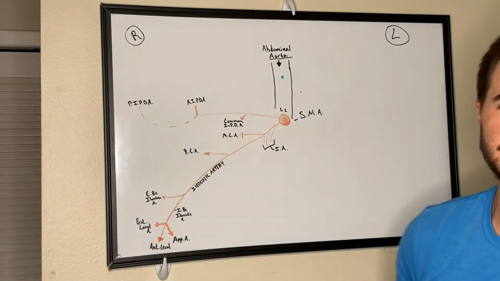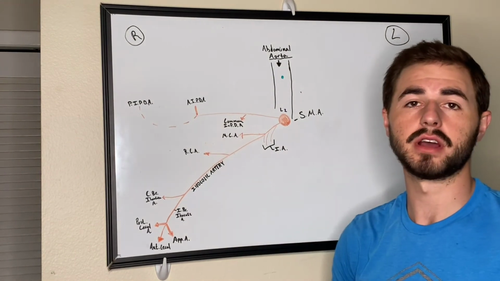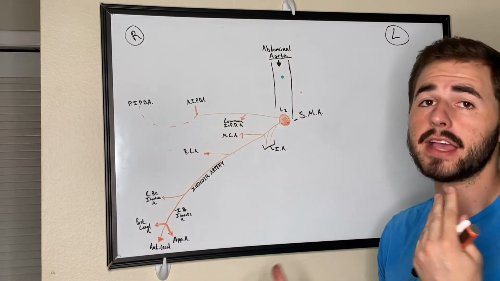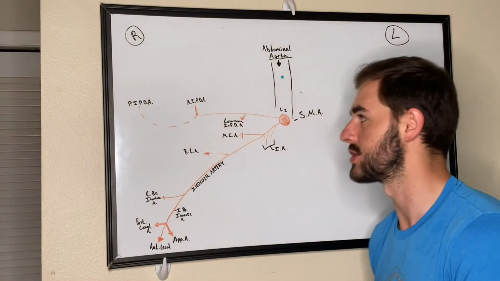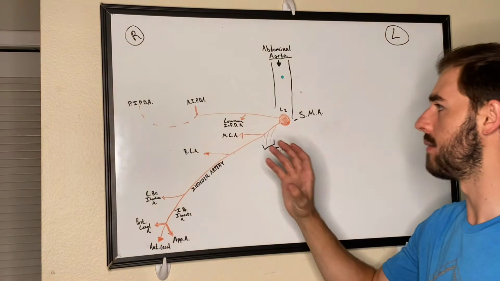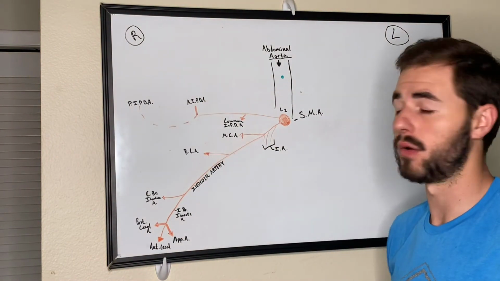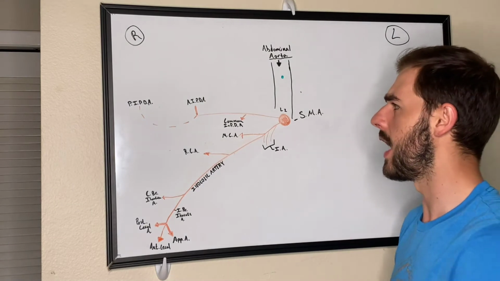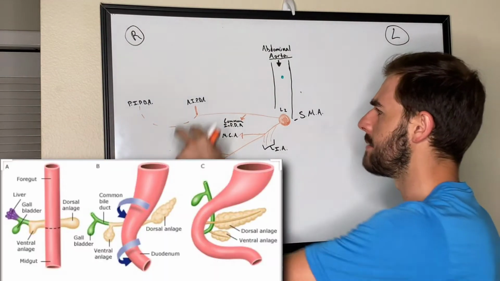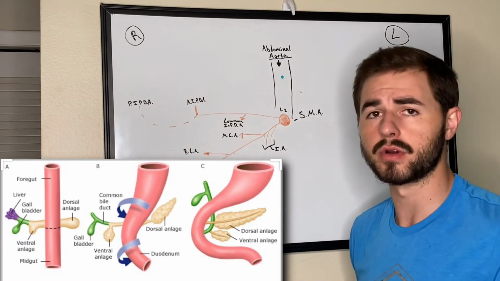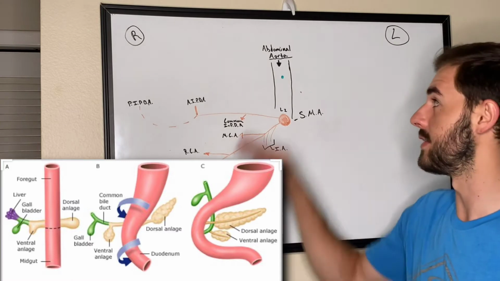All right, guys, so for step number 2, we're going to go ahead and do the second main branch coming off the abdominal aorta, which is the superior mesenteric artery. And we need to know big picture stuff here. What organs are going to be supplied here? So let's jump back to that duodenum we were talking about with the celiac trunk, how the top half was foregut origin, and the bottom half is going to be separate origin because it has its blood supply from the SMA rather than the celiac trunk.